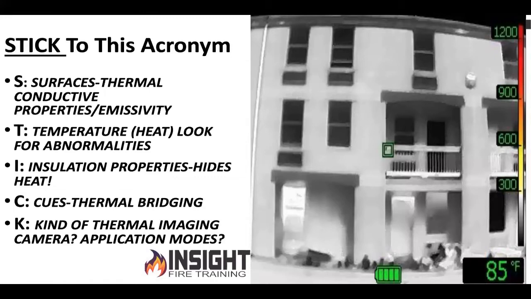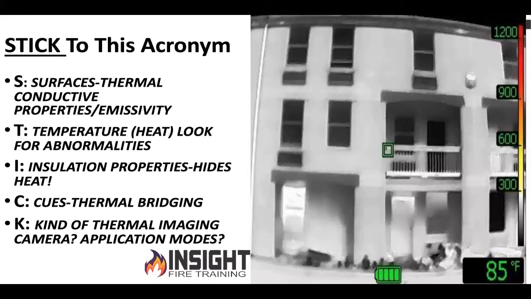We're looking for abnormalities. You see two of them in this picture. And here's where we get in trouble. How well is this building insulated? I showed you a picture of a green or LEED certified building that's been spray foamed. Those can hide heat and they can fool us. So just because you don't see anything doesn't mean it's not there. When in doubt, check it out. Don't just trust the camera. I want you to look at it with your eyes.